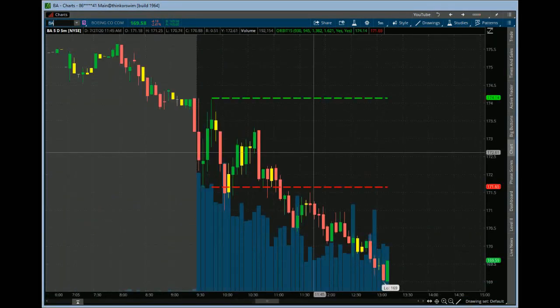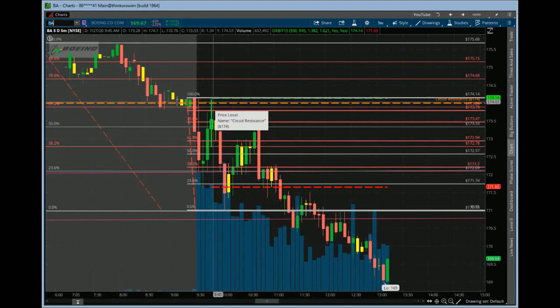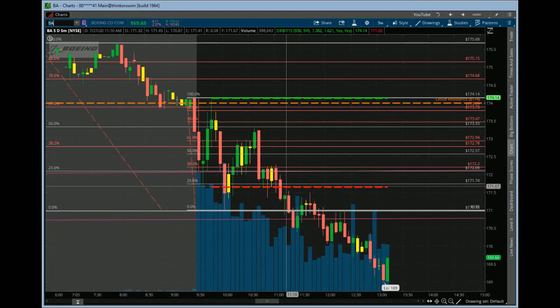Boeing was one that was on the radar as well. So again, earnings coming up this week too. This is pretty tricky here, right? Nice move, fresh move down, and then a move back up, another move down, another move back up. So I mean, it's basically just putting in lower highs, lower lows, and then trending down for the majority of the day there. After we got down below the 15-hour with increased volume, came back, retested it, and then worked its way back down off of that.